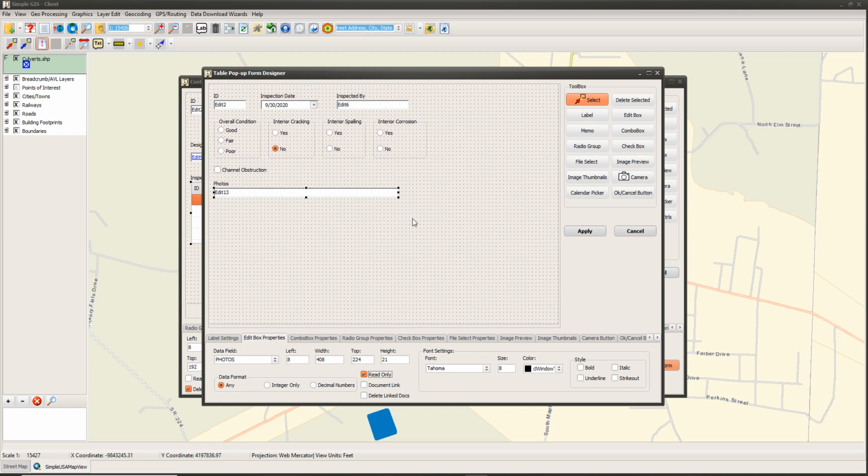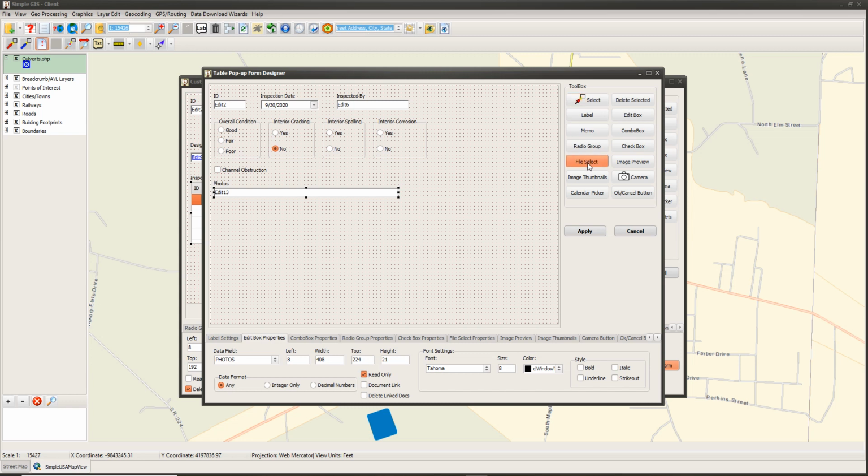So for photos or linked documents, there are a couple of ways, or really for documents, whether it's a photo or a PDF or Excel spreadsheet or whatever it is, you can use a file selection button which presents the user a button allowing them to select the file that they're wanting to link into the feature through a file selection dialog box. And where you find that tool is underneath the toolbox. If you go on the left hand side, just past midway down, you see a file select tool.